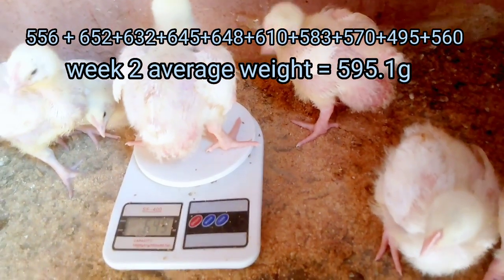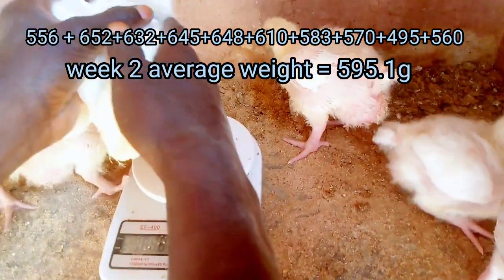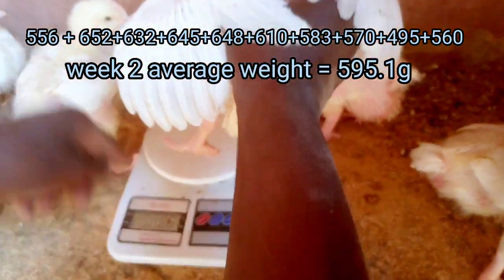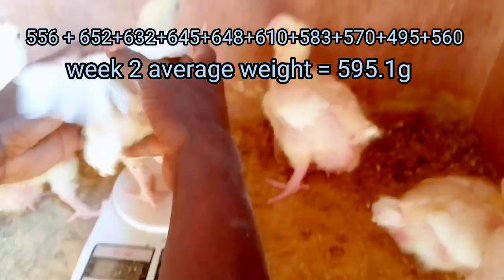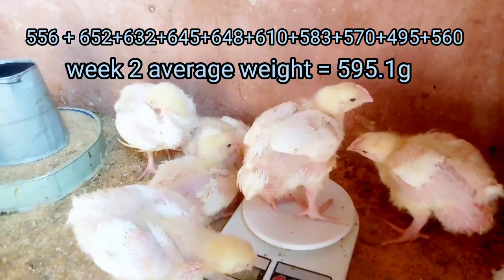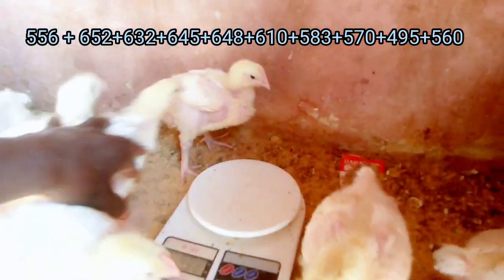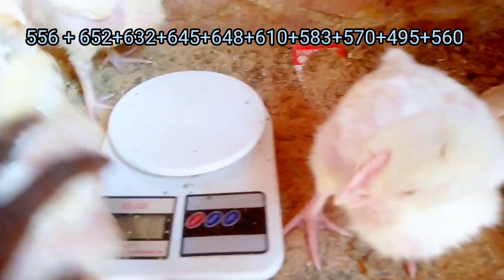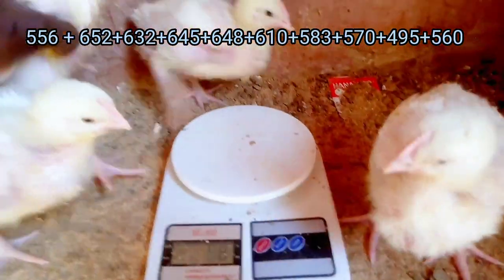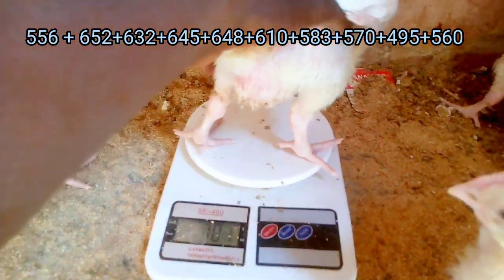That is why in Dario Agro Farm I always encourage people to practice what we call preventive medication plan. If you are not strong organically, don't go into full organic. If you're into commercial farming, what I mean is that if you are producing birds in large quantity and you are not strong organically, and what I mean by being strong organically is that if you don't have all your organic medications that your birds need from day 1 to day 42 ready, you shouldn't go into full organic. Don't wait until problem comes up before you start preparing the drug.